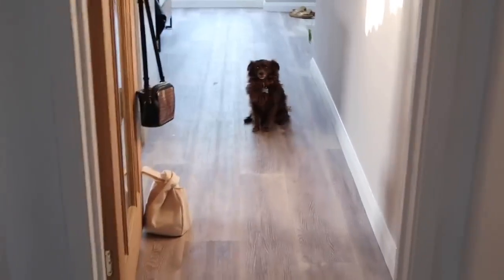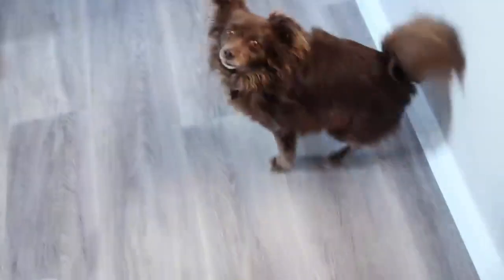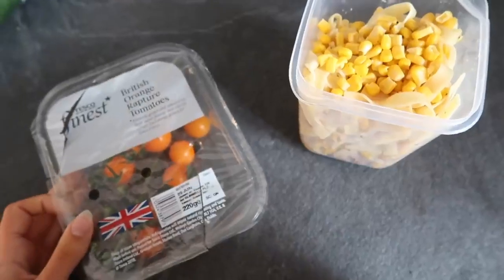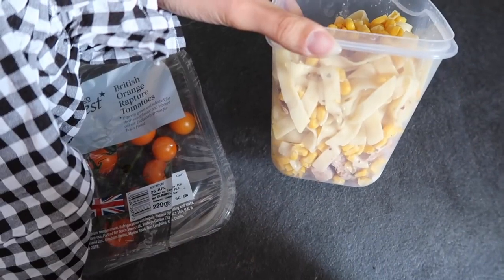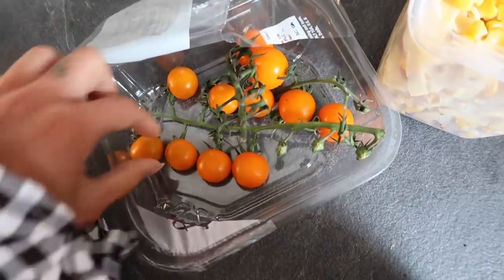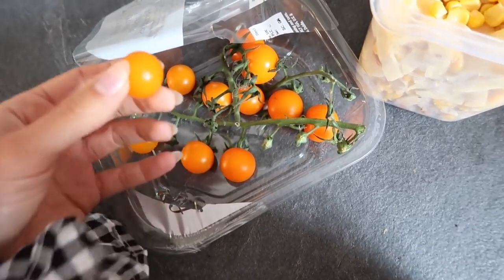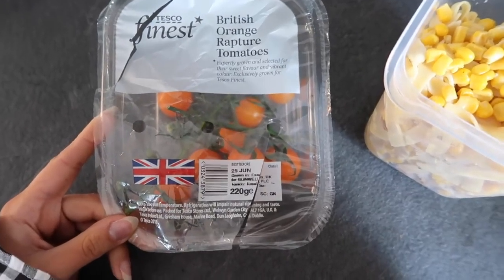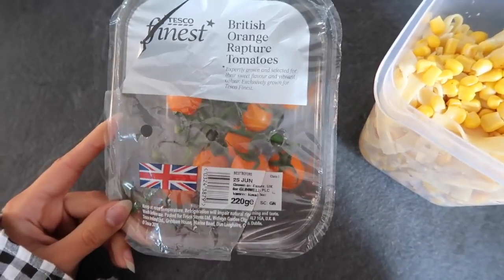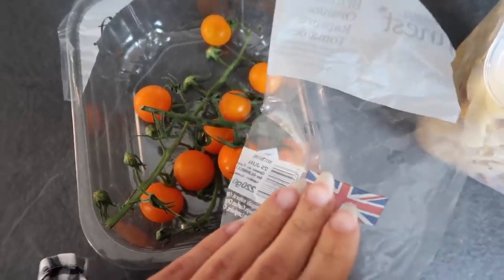Look at this little one — she's waiting for her dinner so patiently. I was tidying the bedroom earlier and she was just lying in the hallway staring at me. She hates lying on the floor so you know how ready she is for her dinner. I'm not sure what I'm having — I think it's leftovers: sweetcorn, mayo, bacon, sausage pasta. I also have these tomatoes from Tesco which are a big favorite right now — the absolute best tomatoes. Whenever I go in the shop there's only ever one packet left and I always get it.